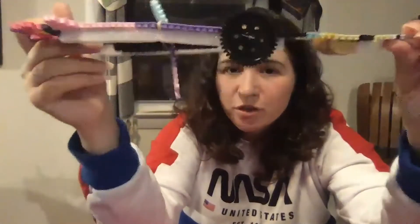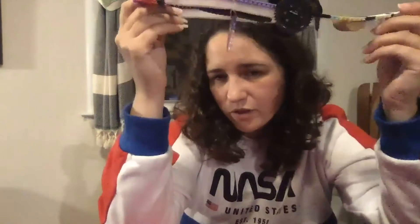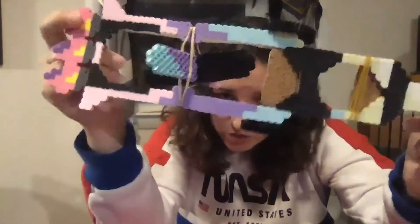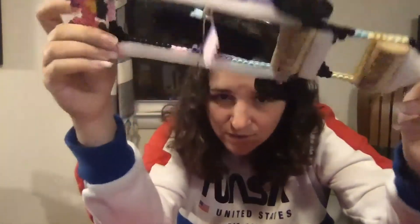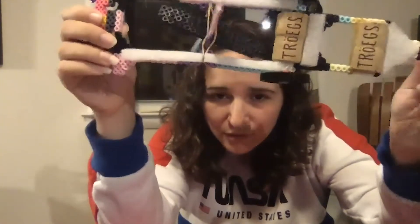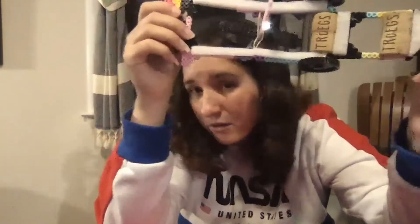However, once you add any weight to it, like an egg, it no longer floats, so I had to add a little extra flotation on the bottom. I did also add some wheels — I think these might actually be like the gears for a spiro draft kit, but right now they're wheels. I attached those using some pins, and there are some perler beads underneath in order to space them out so they can roll very easily. That was to help the vehicle get in and out of the water — it does have to be amphibious.